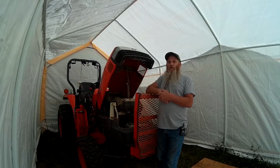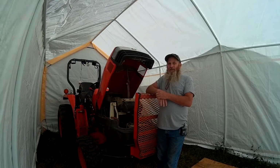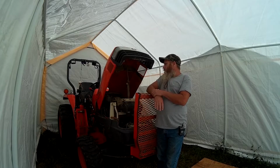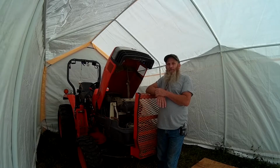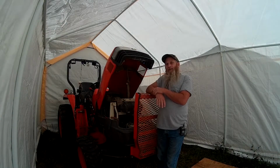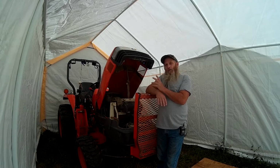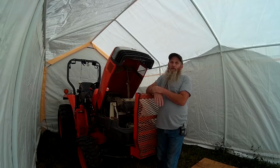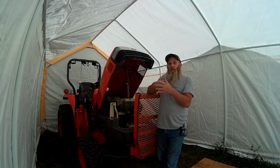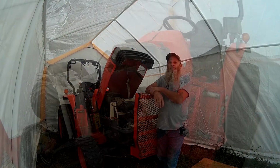In today's video, we're gonna do a little bit of tractor maintenance, and this is gonna be a little bit different than your typical tractor maintenance on this particular Kubota, my L2800. We recently hit 800 hours on this machine, and according to the owner's manual, when you reach 800 hours, one of the service intervals is to adjust the valves.